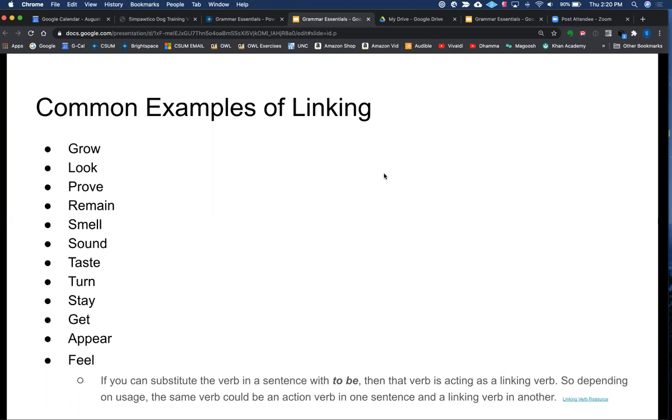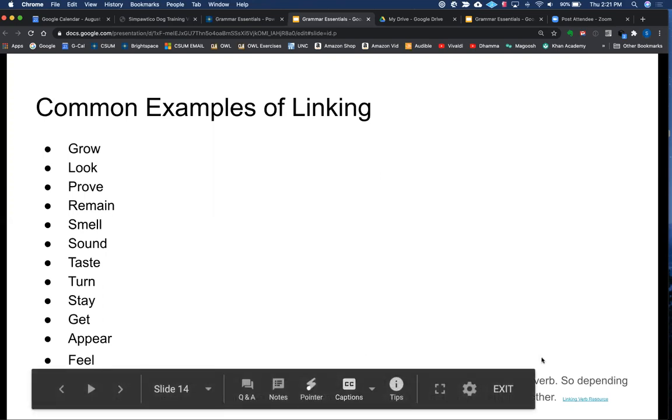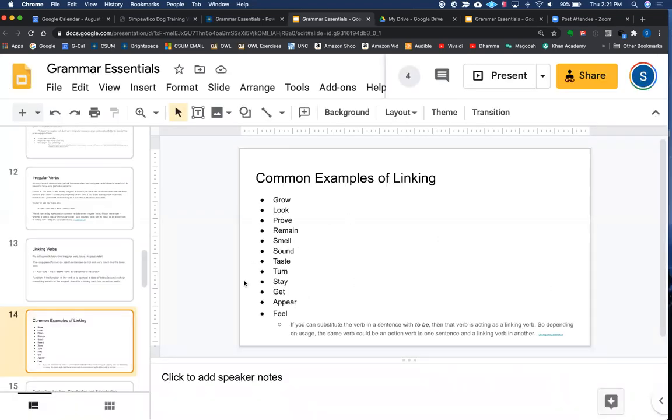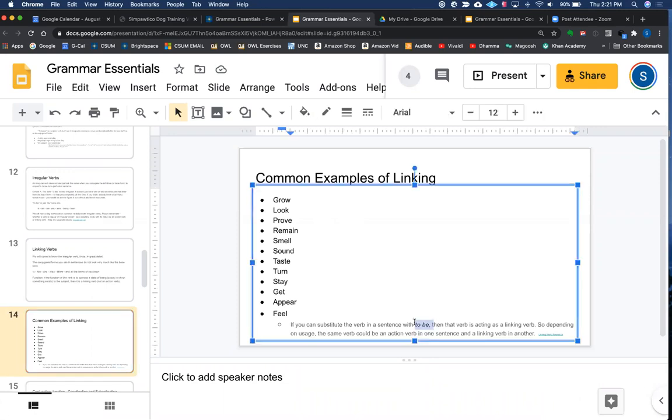So what that does is modify the noun. What you're doing is describing it. If you can basically replace any of these words in that sentence with the verb be, and it still makes some sense in the English language, it doesn't have to mean exactly the same thing, but it should be at least on the same page, then you no longer have the action verb version of that word. You have the linking verb. So with that one, you are good. It is good. It smells good.